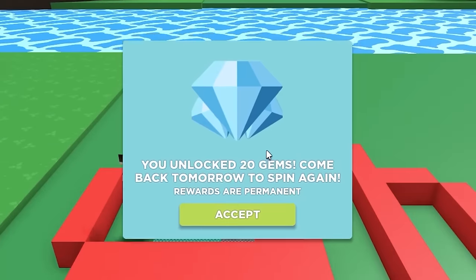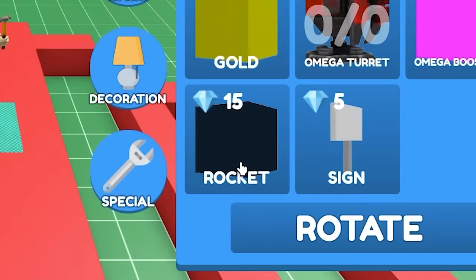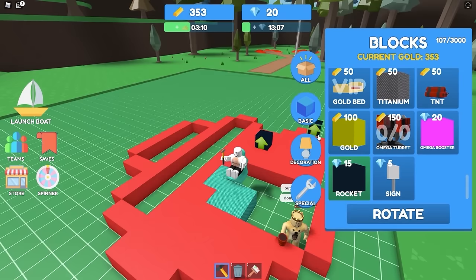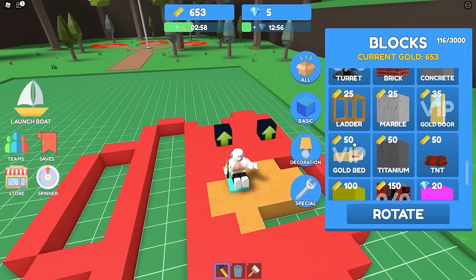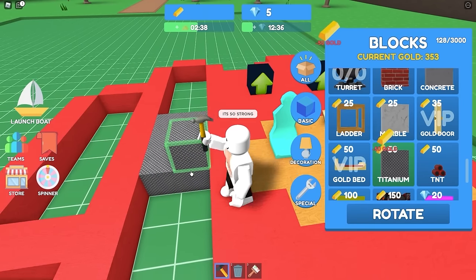Okay, I got some diamonds. All right, 20 gems. What can I do with the gems? I can buy a rocket. Oh boy. I put this in the back of the boat. I have no idea what it's gonna do. I can actually afford another one. Let's do 2. Doge, don't take away my metal. Oh, Doge took my metal. It's so strong. Listen, Doge, don't question my building skills, okay?